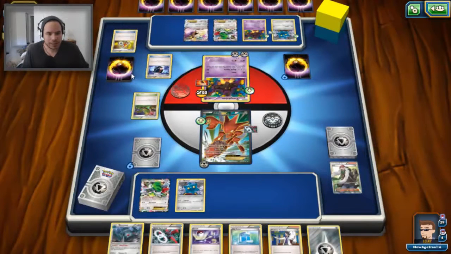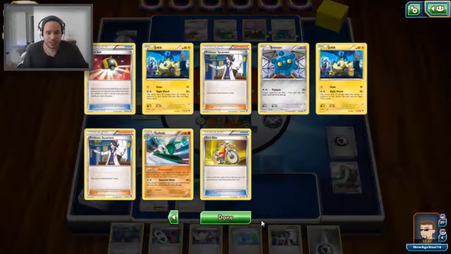Alright, so we'll see what he's going to discard here. After this, he would still need to discard 2 more Pokemon. Which I don't think is very hard. But we'll see if he doesn't have the right hand.